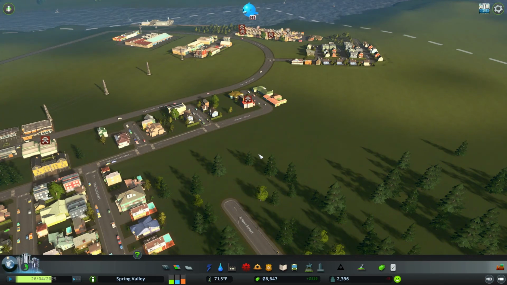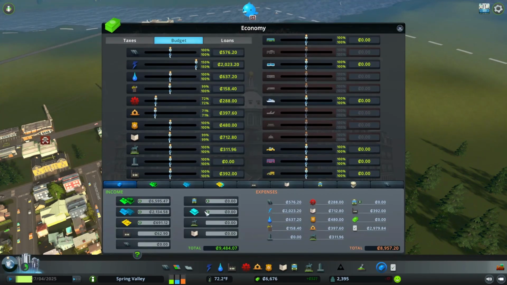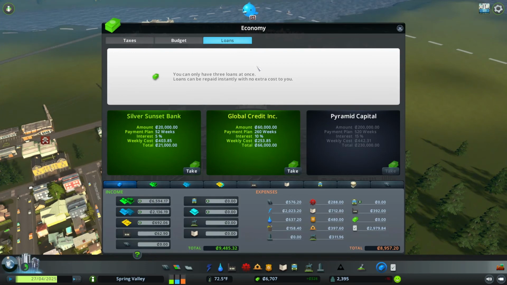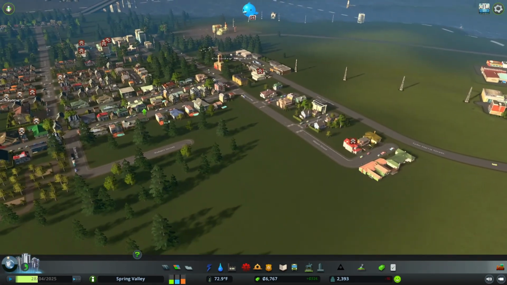Okay, you know what? I don't want to do this. I really don't want to take out a loan. That just bugs me to do that. It's like a fail state for me. Well, we're going to hold off just a little bit longer. I know we've got some dead people.